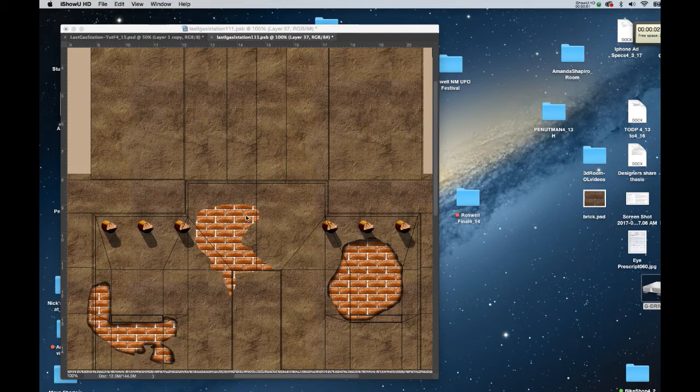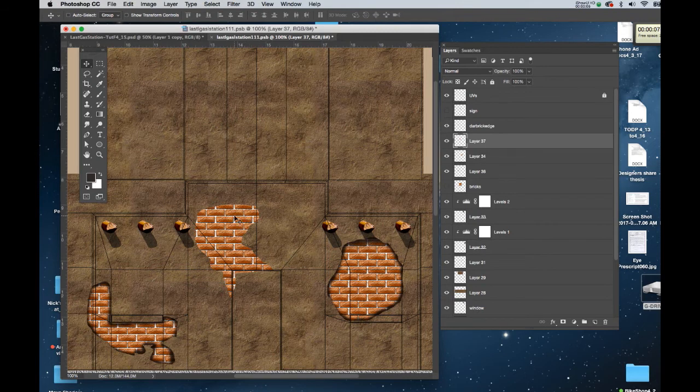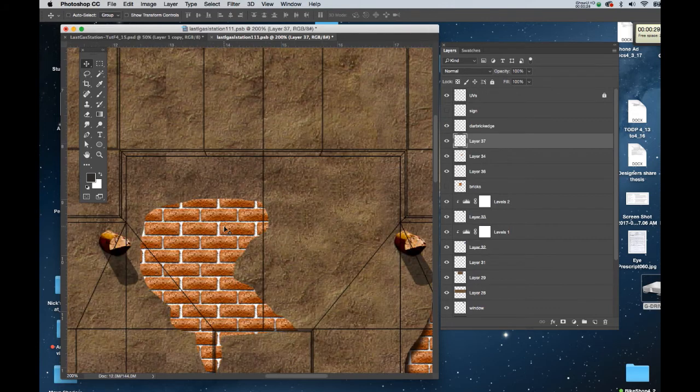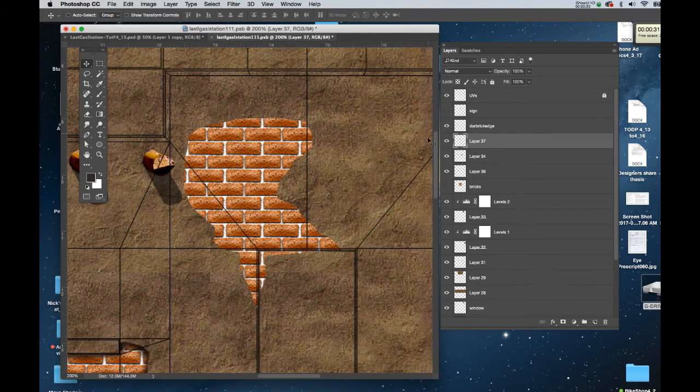All right, so what I'm doing now is I'm just cutting up the area that I want to use as the pattern on top of this. You can see I've cut out a piece of that brick pattern. In the other cases, I've simply gone around on another layer, and I've put some dark brown set to multiply in the layer to give it that recessed look. So I'm going to do that with this piece. So in order to do that, I'll zoom in a bit, and I'm going to hold down my Command key, and I'm going to click on that layer to put the selection around the edited piece.